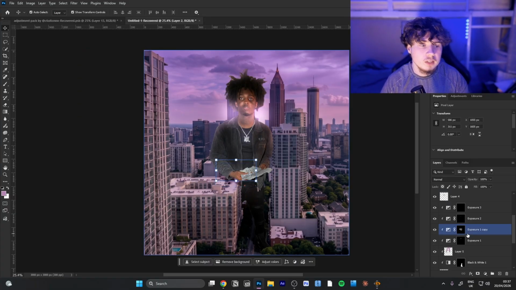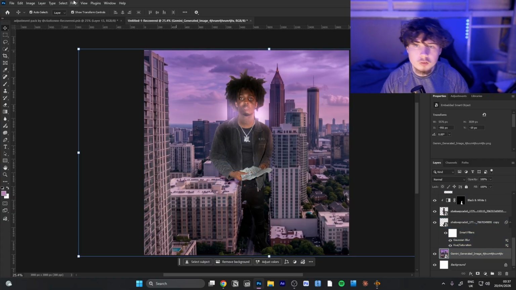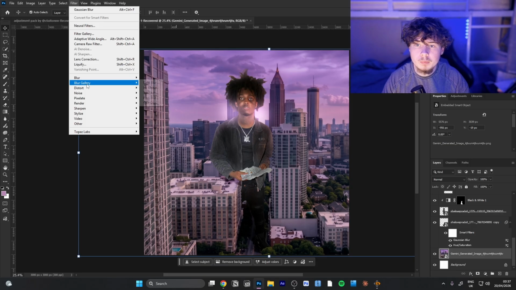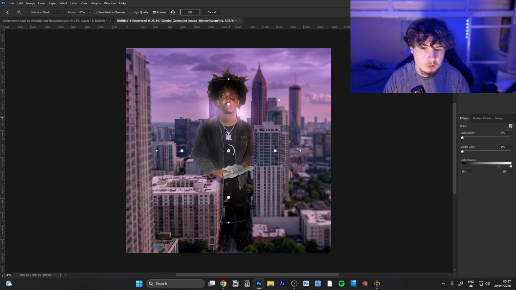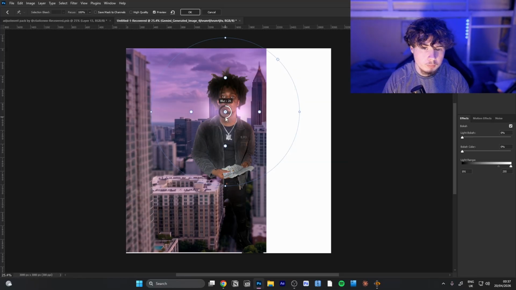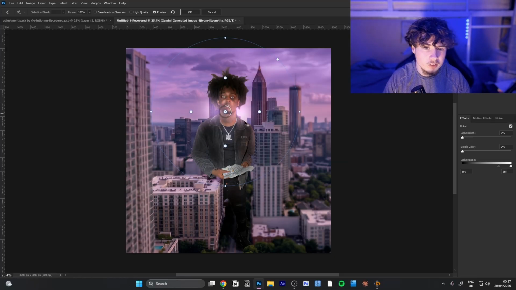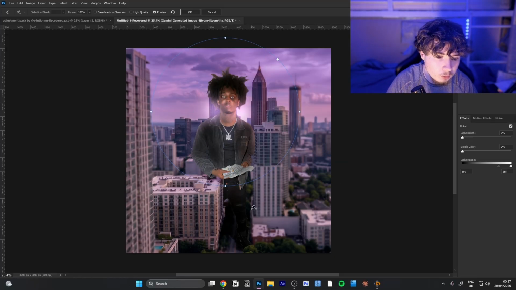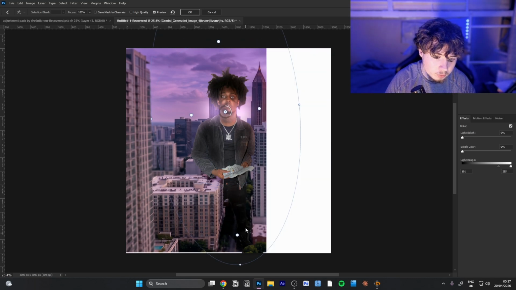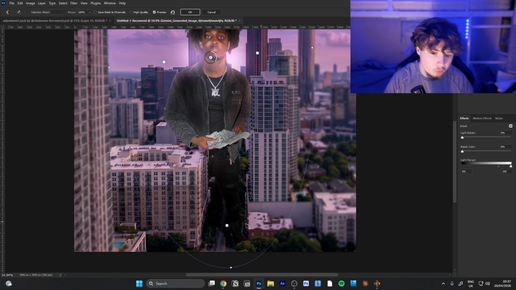Right now what I want to do is create a blur gallery, iris blur. Now we can actually create a blur around them. Bring these points in a little bit, do this little blur. It makes this clean blur. But we want to have it so down here isn't blurred. You don't want it to be super unrealistic, right?